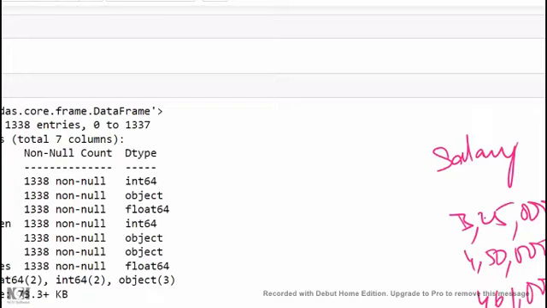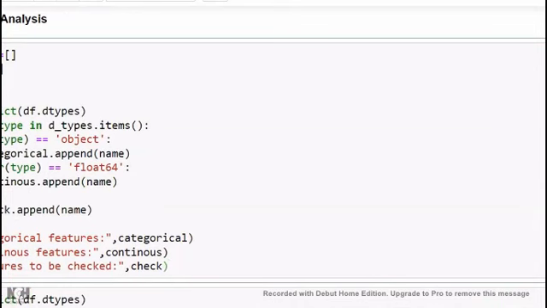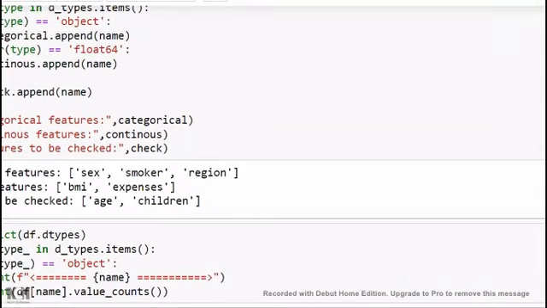No connection. So if you go with children, in the children case I have 0, 1, 2, 3, something like this. Each one is a category. Zero children is one category, having one child is one category, having two children is one category, having three children is one category. They are discrete. They do not have any dependency between them. Right? Is that clear, guys? So like this, I'm separating the data, and after separating the data, now I'm checking which one comes under which category.